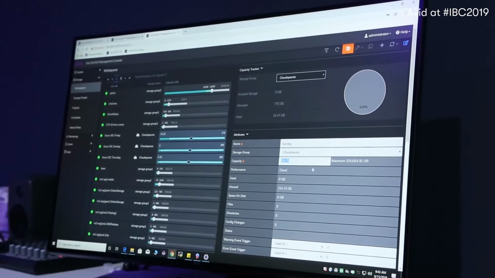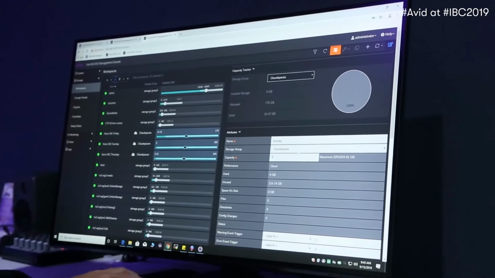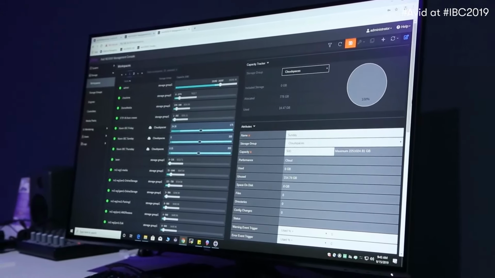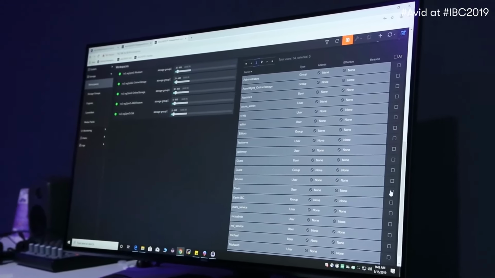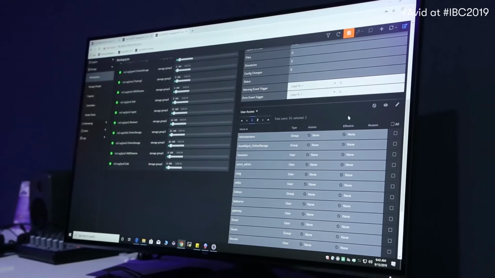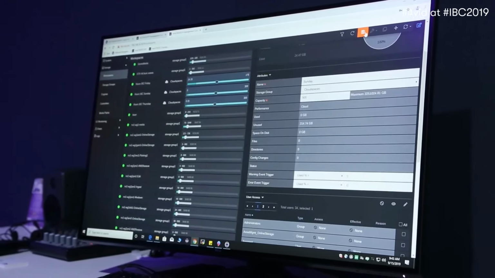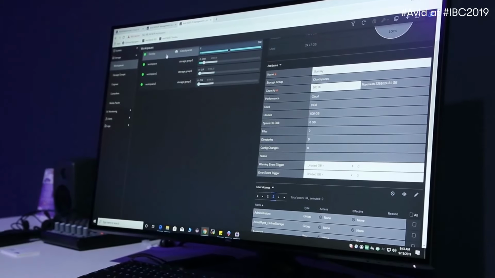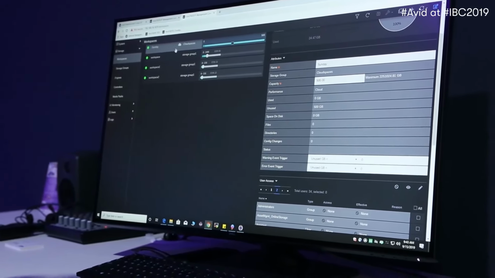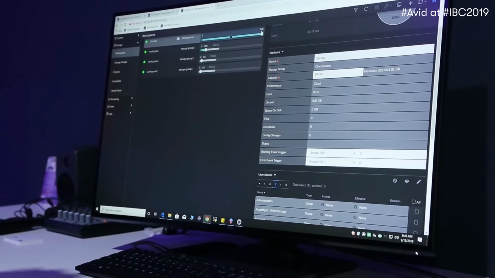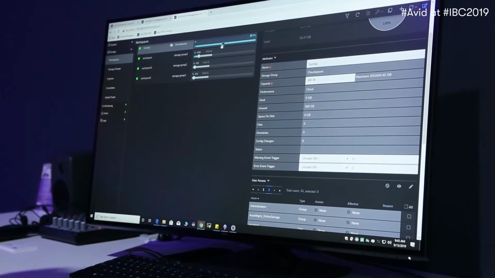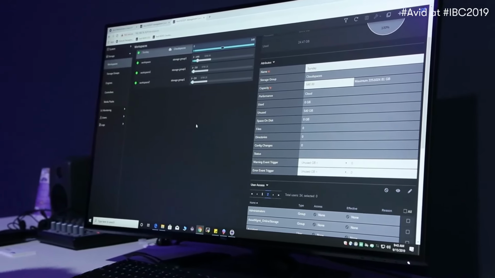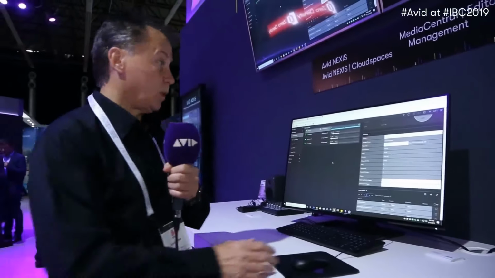So I can create a cloud space of a particular size. Let's just say that's 500 gigabytes. I can then add in the user access privileges. I'm going to use my name here, which is Kevin, and give myself read-write access to that cloud space. And then we'll just save it. You see that it highlights there, I've got a cloud space, it's called Sunday, and it's 500 gigabytes in size. But as I mentioned and showed earlier, we can actually resize this. I can increase or decrease that cloud space size just as I can with a standard on-premise workspace. So it's so easy to use.